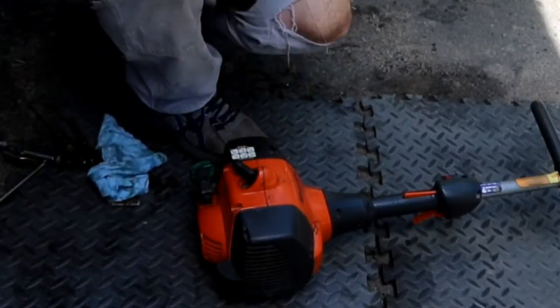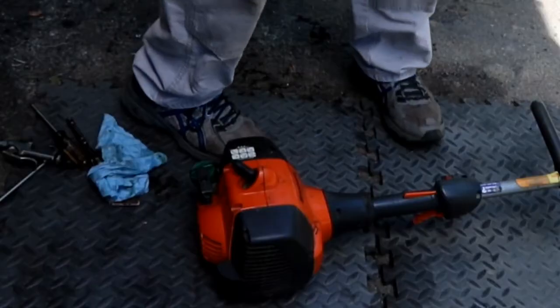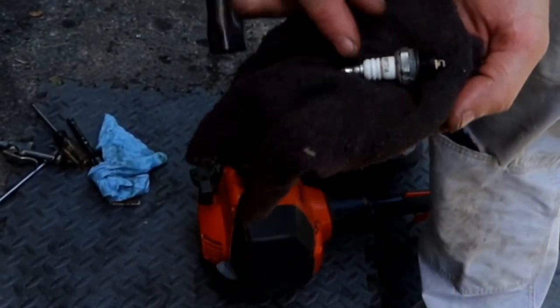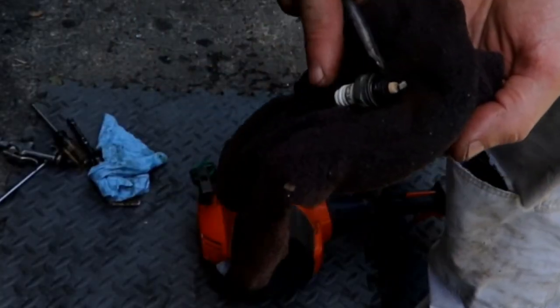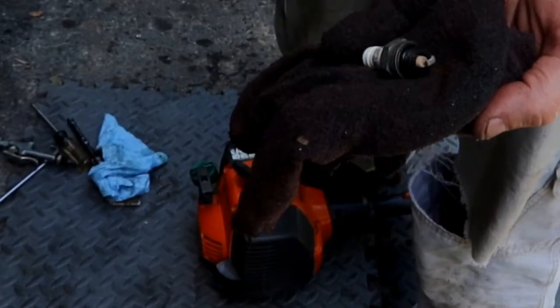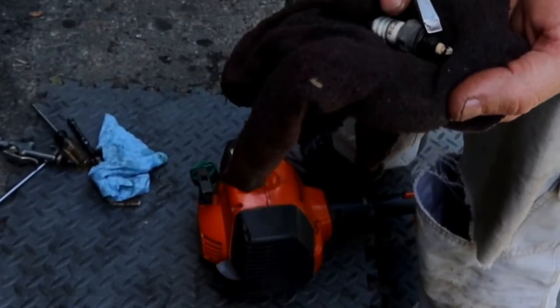Let me show you what we got. And lean, so it is a brown color, but it's a very light brown color. So the more white it is, the more lean it is. So too much air, not enough fuel. So you want it a little bit browner than that.